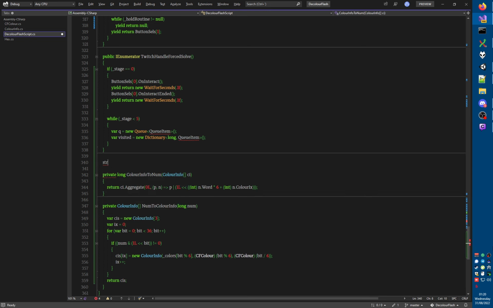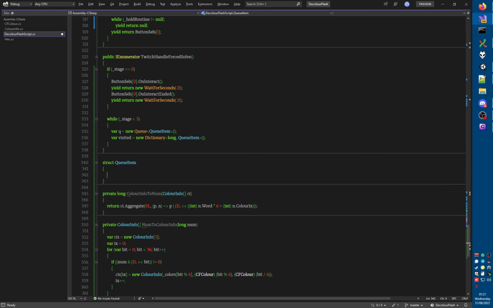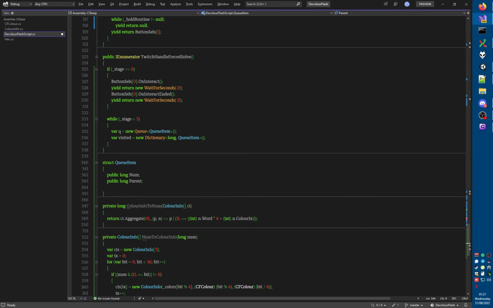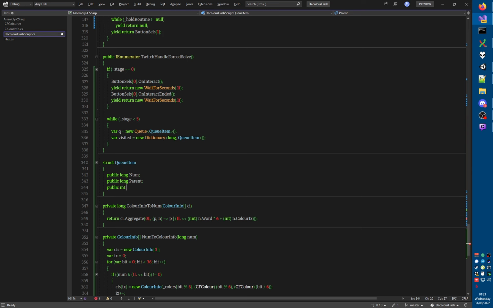Let's just assume that for now, I can still remove it if I'm wrong. So each queue item needs to know the number that represents the position in the grid, and the number that it came from, and which button it pressed, or rather which combination pressed. Let's call it that.